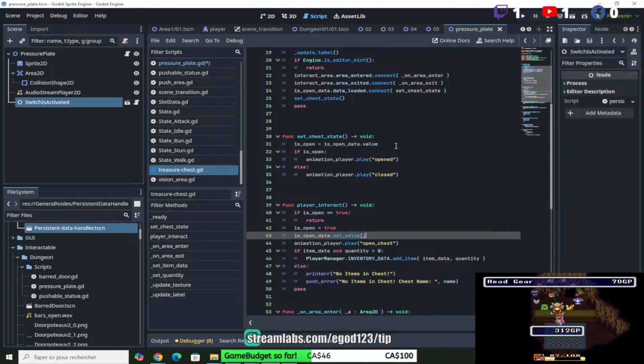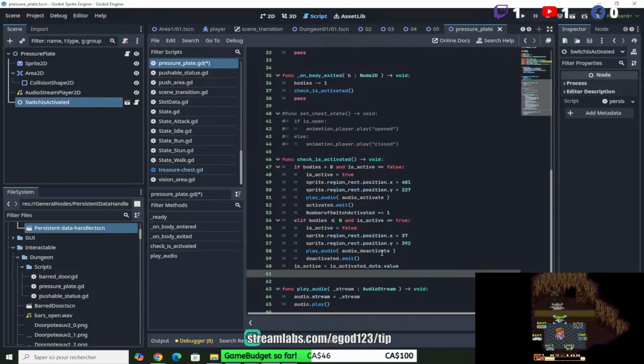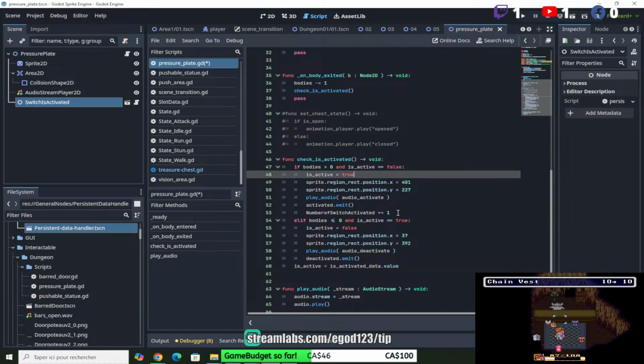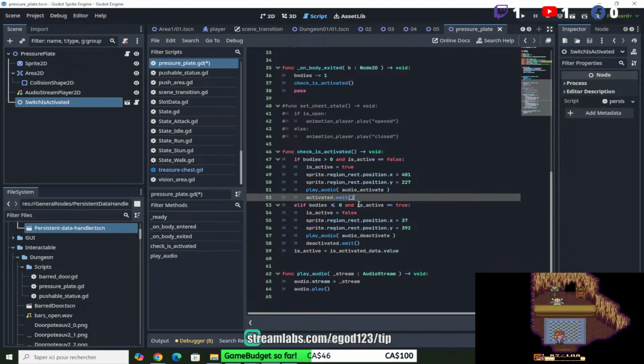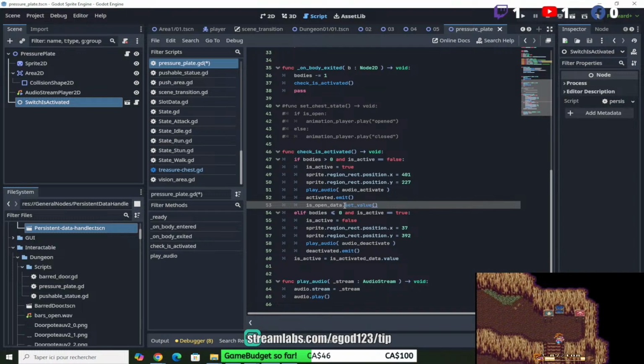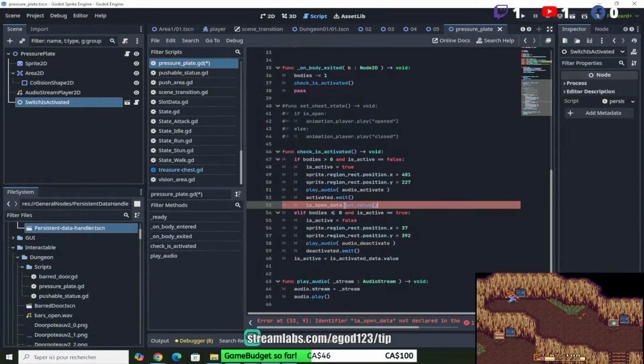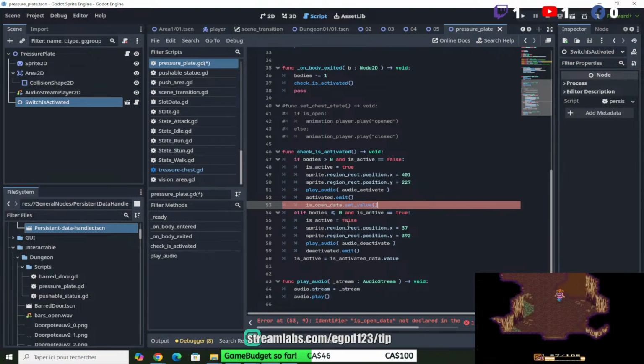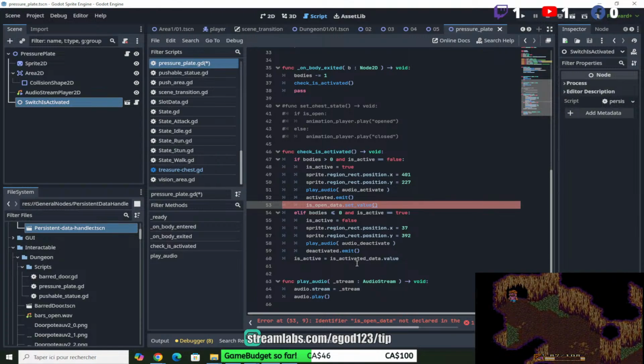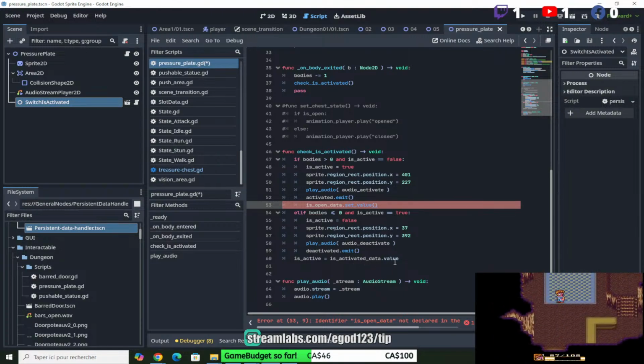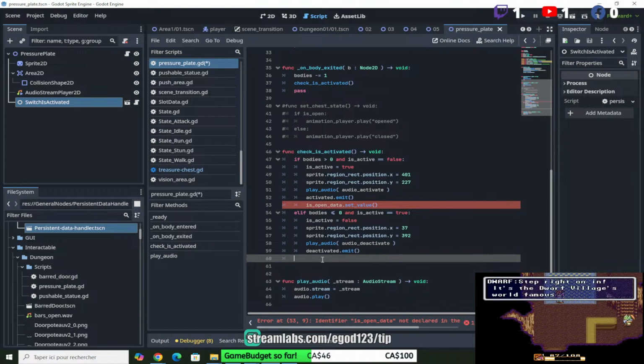Okay. So here he's doing... Wait, is activate point set value not declared. Okay, I got it.